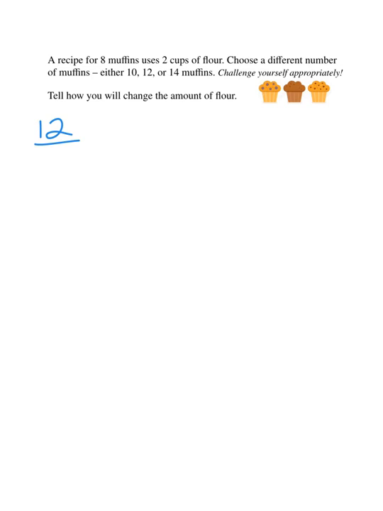So right now, the important thing that I know in this problem is in order to make 8 muffins, I need 2 cups of flour. So my ratio of muffins to flour is 8 to 2. So for my 12 muffin situation, I'm actually going to take what I know about this 8 to 2 and I'm going to reduce it to lowest terms. So if I were going to reduce that, I could make 4 muffins and have 1 cup of flour.